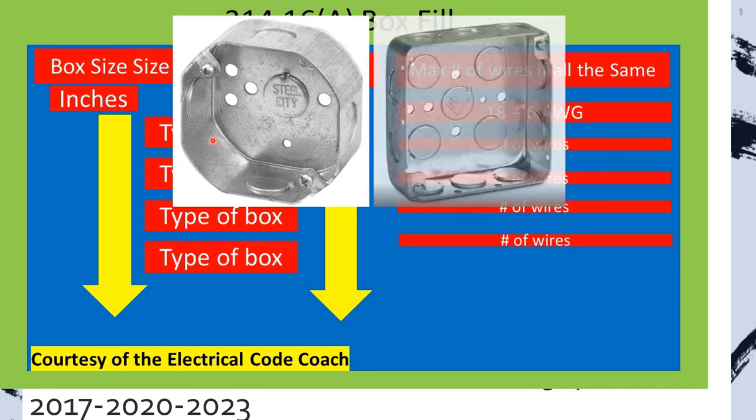The next three lines you'll notice say square, and these boxes are true four-square boxes. They're four by four by whatever the depth is. And if you look back over here to your dimensions where the box size in inches is listed, this box states that it's a four by four by whatever the depth is. There are three different depths.